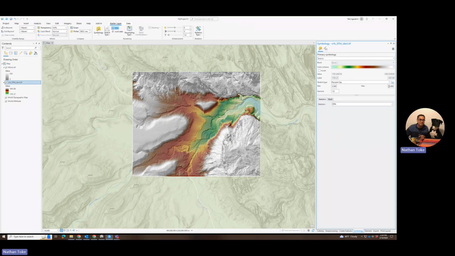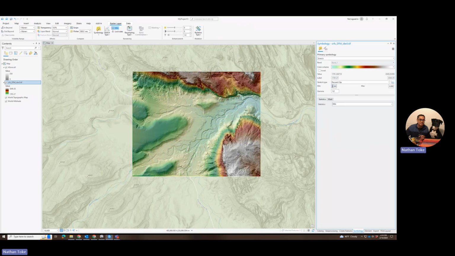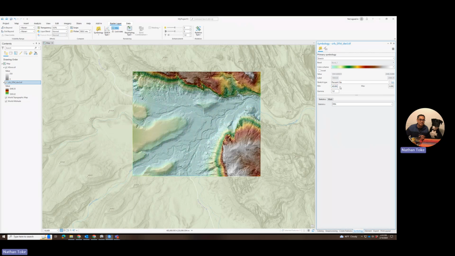On the other hand, if I was only interested in the hill slopes up above the river valleys, I could do the opposite. So I could go 0% up there and then clip off the lower, say 40%. And then we see the details of the higher topography. So this is a great way to adjust things.